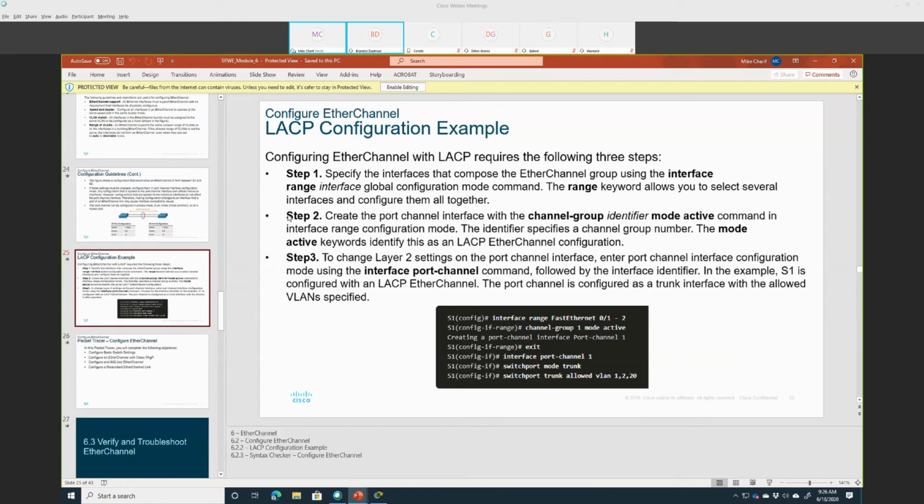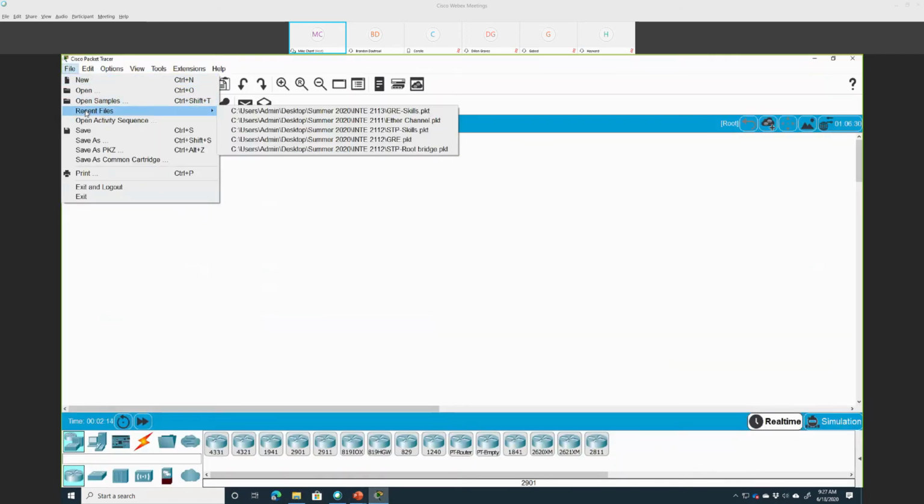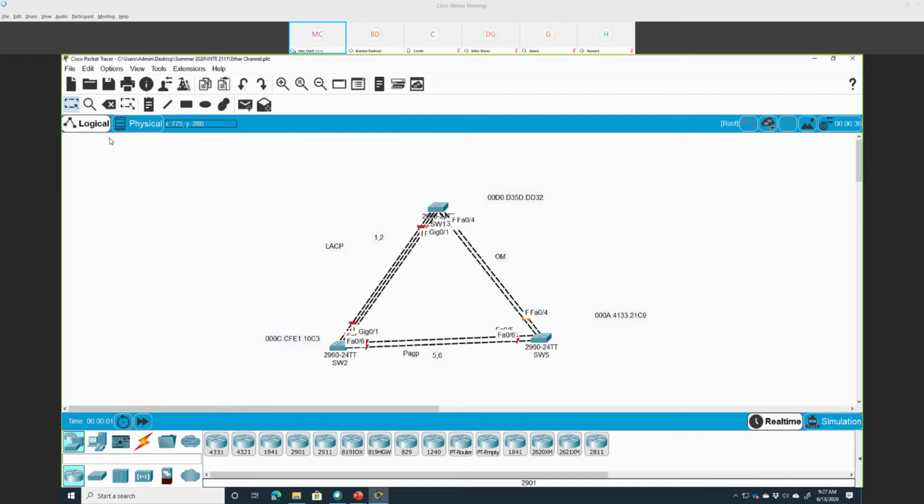So let's take a scenario. Let's see if I have, I was doing something yesterday. Let's see if we have Etherchannel. I don't know if I saved it, to be honest with you. Okay, anyway, if we go to Packet Tracer, let's see the most recent one. When I do recent file, Etherchannel is right here. Anyway, I prefer to do a new one, just in case.